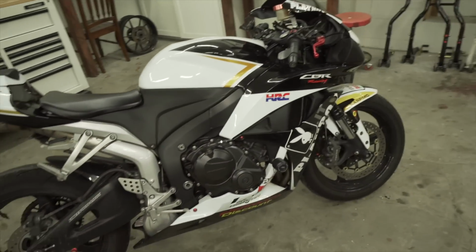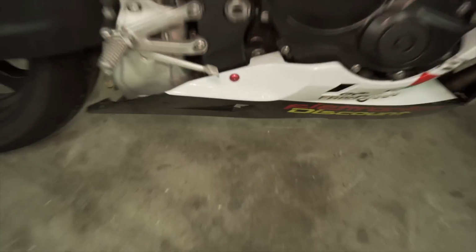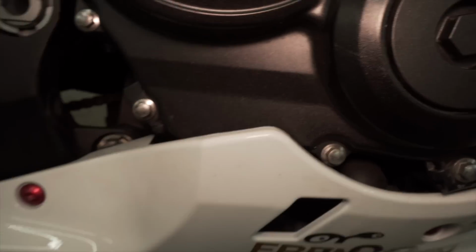He's had it since like 1,800 miles. Now I will say the guy had it overfilled with oil. Right there, it's between the lines, but it's on his kickstand.